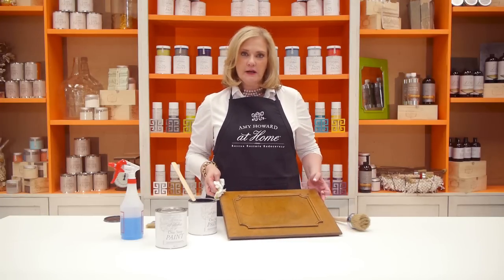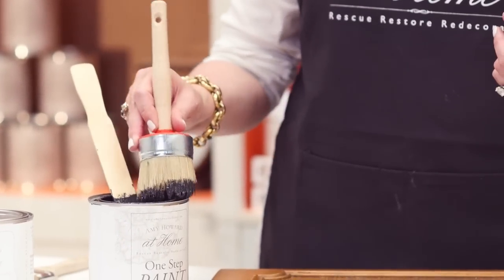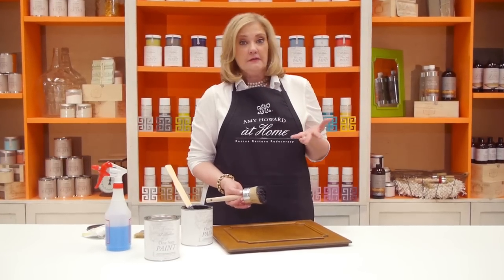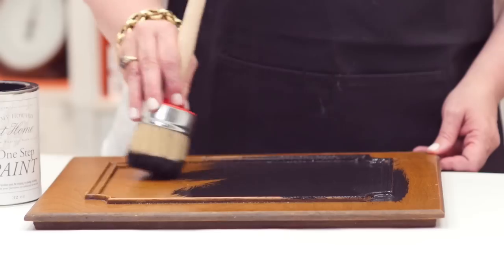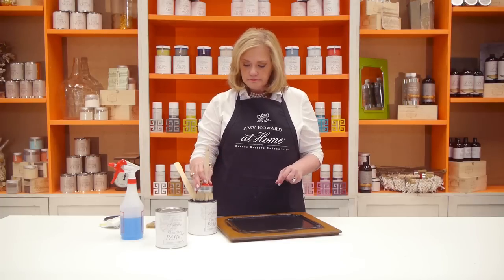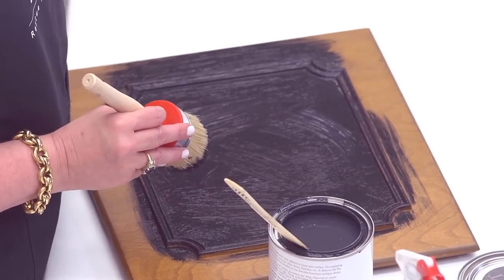Now, I've made sure that my cabinet door has completely dried and I'm going to start painting. In this video, I'm using one of our hog hair brushes. You can use a china bristle or a synthetic brush. You can also spray this on — just cut it about 20 percent with water, throw it in your airless sprayer, and spray it. As I'm applying this, I'm doing some cross-hatching, going in different directions so I'm not showing the size of the tool. You can also paint with the grain. This black one-step paint is a true black — really beautiful — and it's going to dry in about 20 to 30 minutes, so I can literally finish my kitchen today.